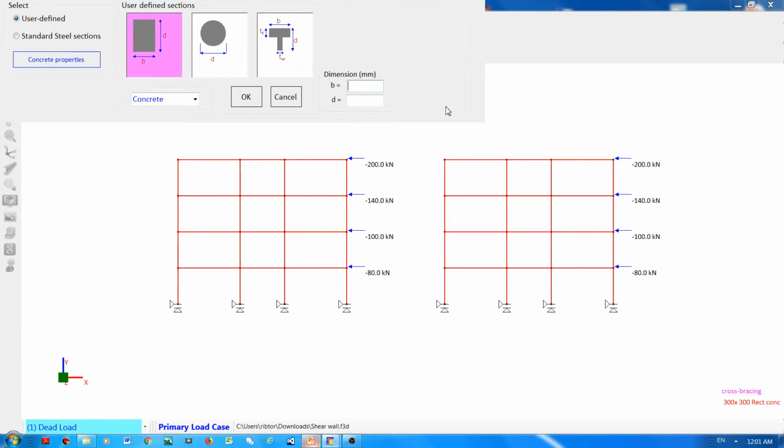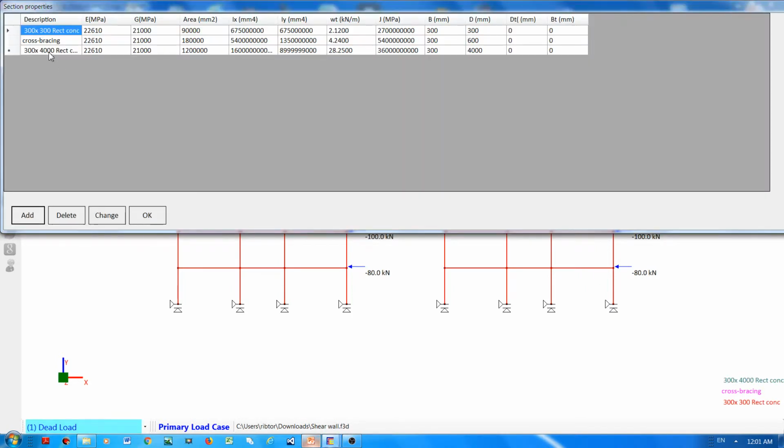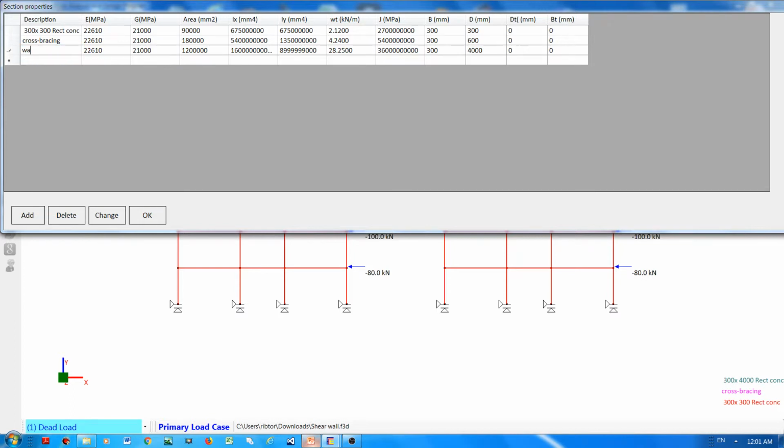I will add a 300 by 4 meter depth section, which will model the wall at its floor, and I will change the description to wall.